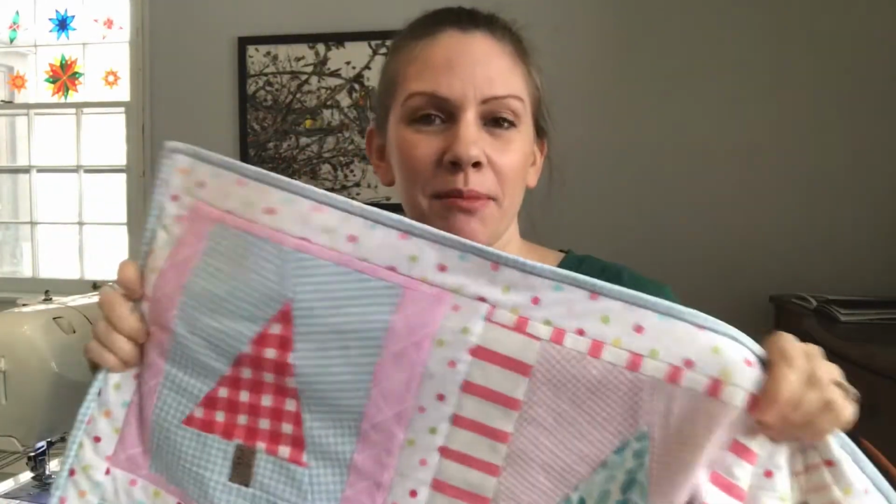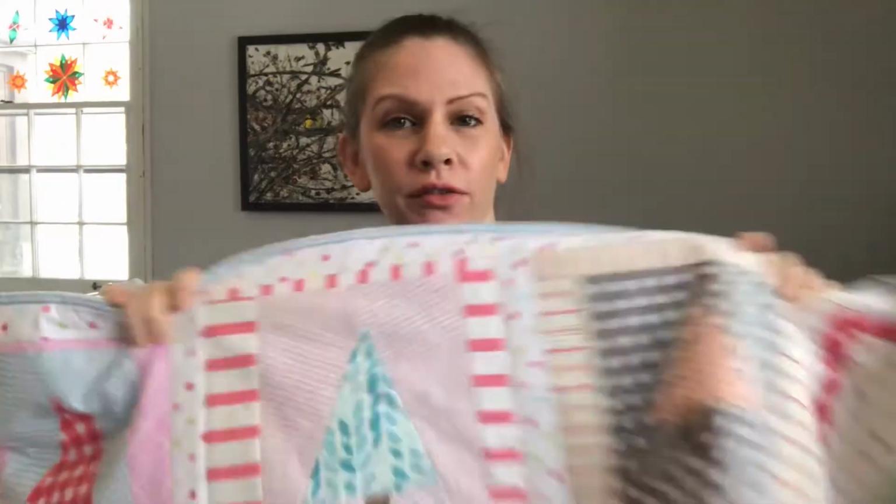I just finished my quilt, and I did want to mention that I had such a good time making these trees for the quilt that I would like to make some trees with you all. So I'm thinking maybe doing some more bold, royal colored trees and turning them into a project. So look for that in the next couple of months. That will be fun. And this quilt is finished. I just need to give it a nice iron, trim some of the little threads off, and then it's good to go. I am thrilled to be finished with this quilt.